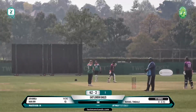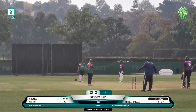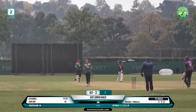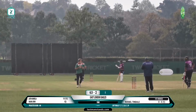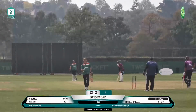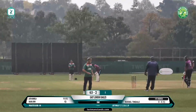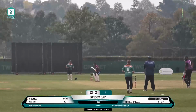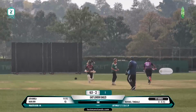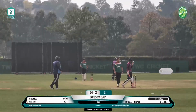Called wide, but a bit unlucky I thought there because the batsman stepped in, but I think as long as they're consistent. That's almost to hit the leg stump, but Tyndall's just getting it to jag back here. I think he'll be looking to start this on fourth stump. Could easily see a play on here. The batsman coming in inside the line. Good shot, that good cricket shot. Great battle.